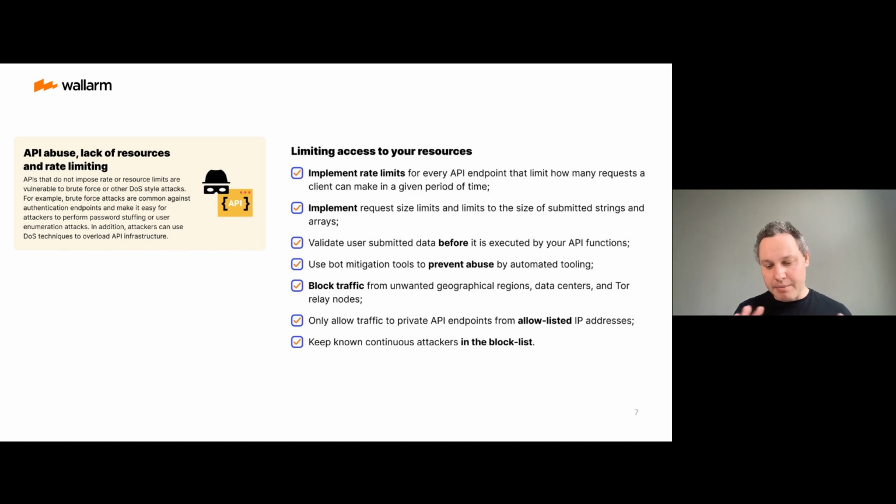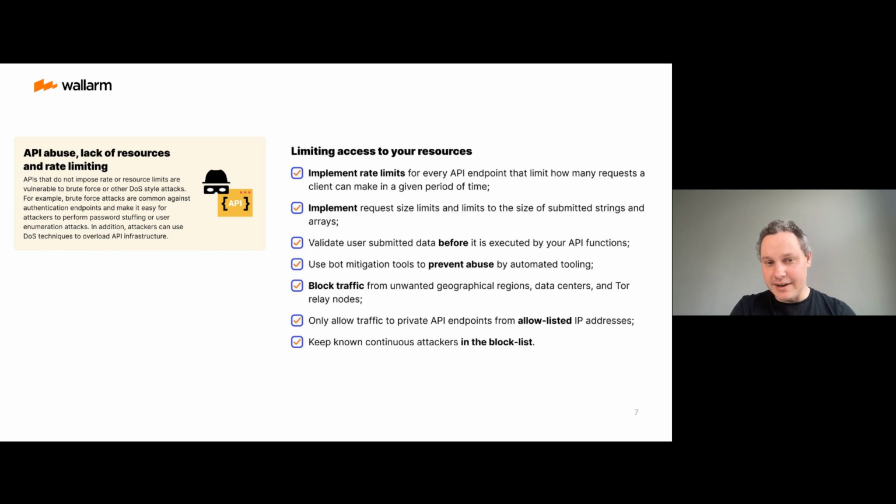So one fundamental thing to think about is protecting your APIs against different kinds of abuse. The good thing is that there are a lot of things you can do right away. First of all, you need to implement rate limiting. For every API endpoint, you need to have limits on how many requests a client can create. You just can't live without it. If you don't have API limits, you will have a lot of problems. I will talk about the API limits later. You also need to implement size limits on submitted parameters, arrays, and everything else. That would help you against some kinds of DDoS attacks.